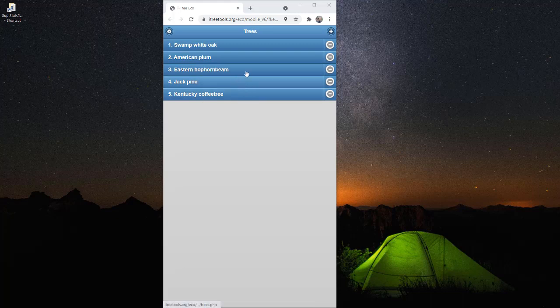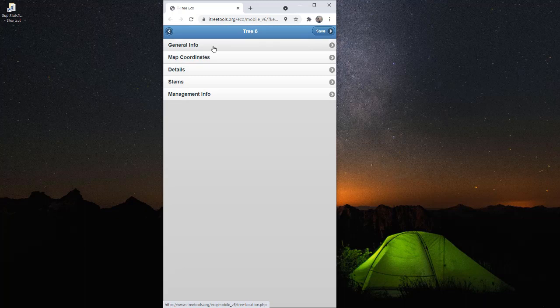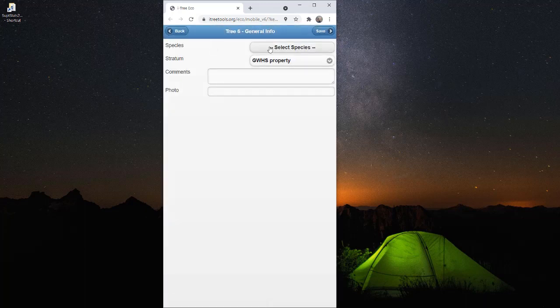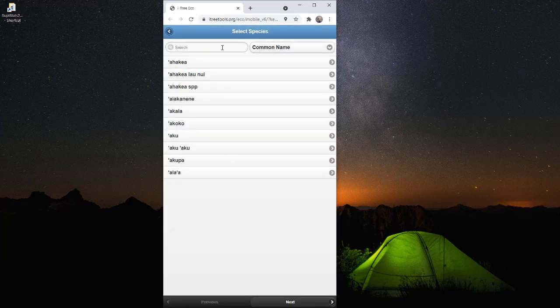Okay, I populated 5 trees. I just wanted to do one more so I could mention one thing about the species selection option. One of the things I mentioned is that you have to select the species, so you can't use unknown. It needs some information about the species in order to calculate ecosystem services, but it will allow you to use a genus. Let's say if you wanted to use oak.